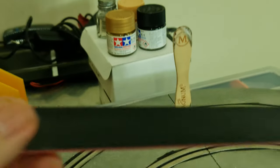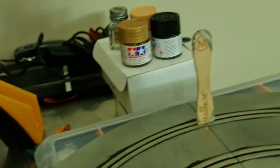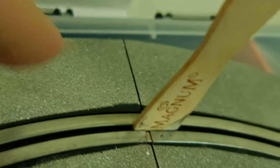All right, so a quick sanding with the emery board. If you don't have one of these, pick them up. They're really good for some quick sanding jobs exactly like this. You can see the gap now is minimal. It looks like a normal track. I just have the ice cream stick in there to keep those rails straight when they're joining.